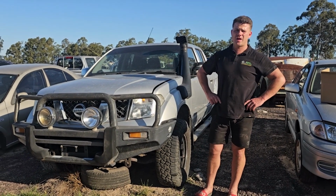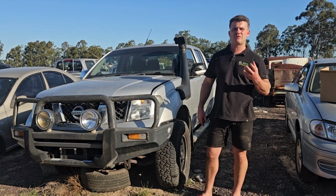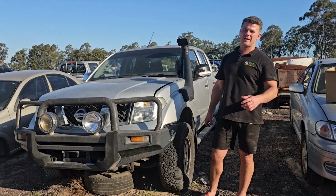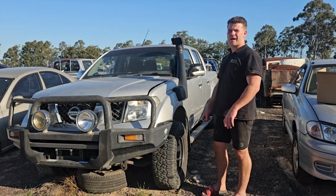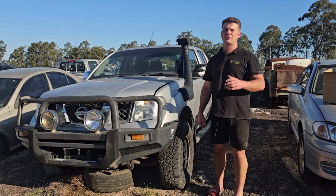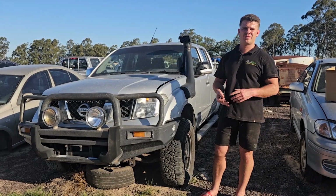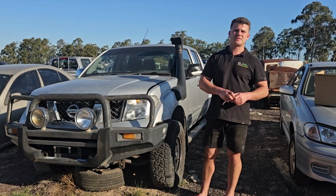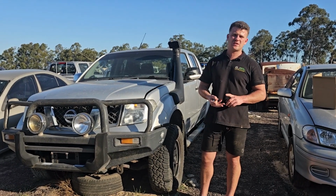Guys, I'm back out in the farm. I'm working on this Nissan Navara. Specifically, we're going to be changing the fan blower motor up under the dash. It's either for your heater or your air conditioning, depending on temperature of the day. Basically what happens is the electronic motor fails or the bearing fails. They either make a whole bunch of noise or they don't work at all. Obviously, if it's a hot summer's day or a freezing cold winter's day, it's not very nice. So this is something you can get under there, do yourself, save yourself some money, guys.